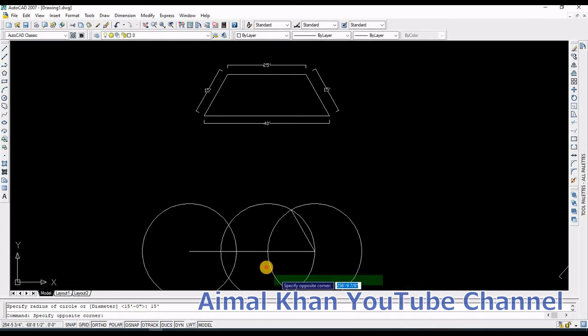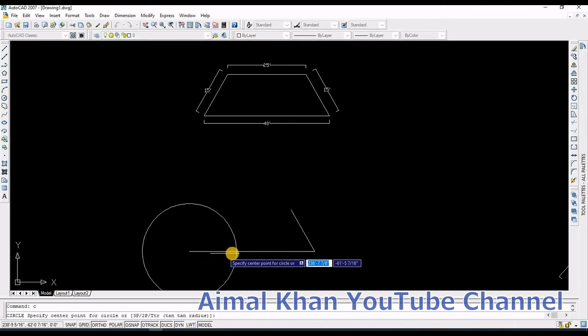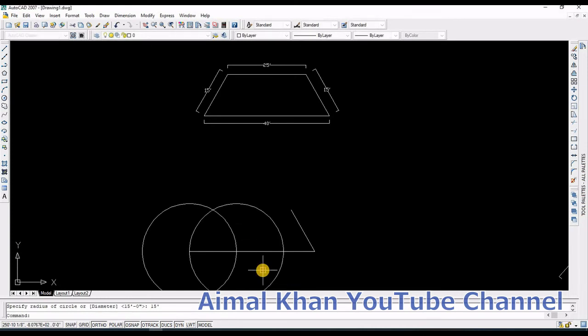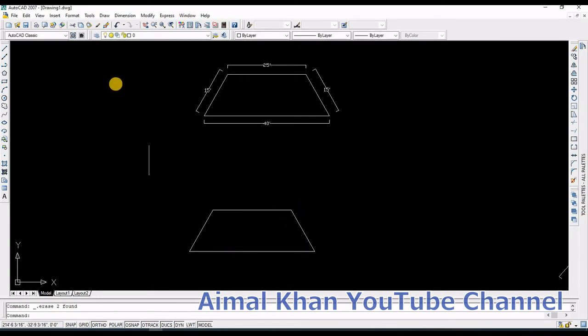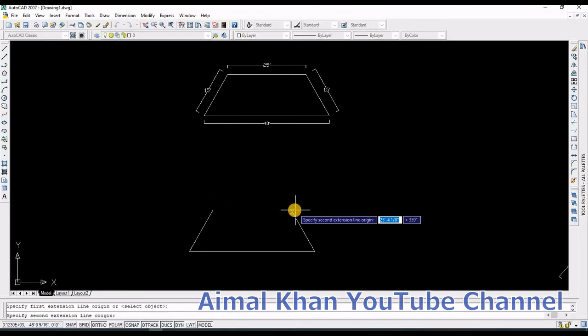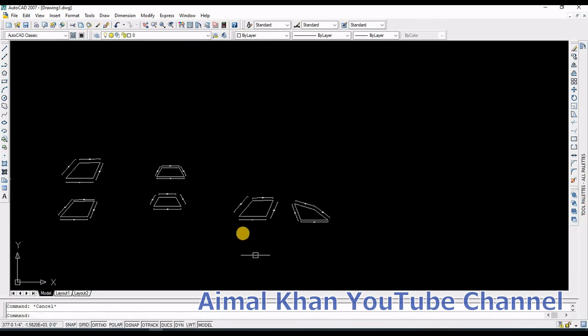We can delete this and also draw a circle from this point which is 15 feet. Now we will join this, this and this. Now delete this, go to dimension and align. So we went to check it, drawing the irregular plots.